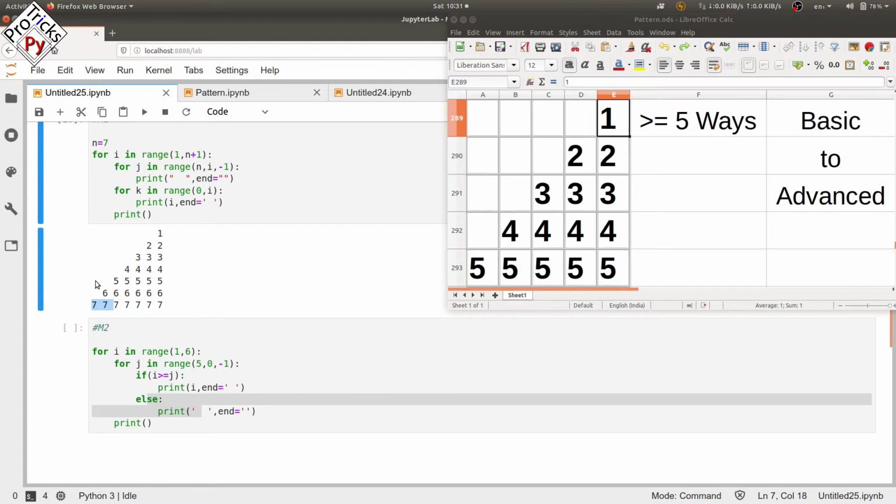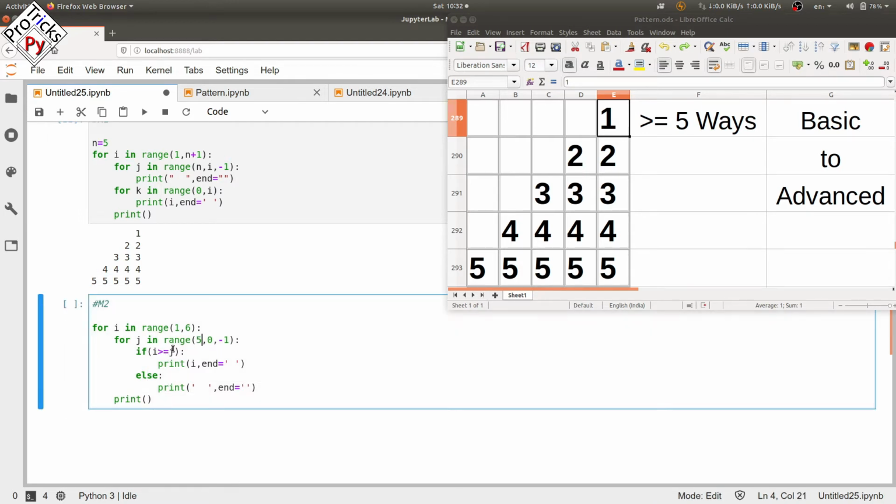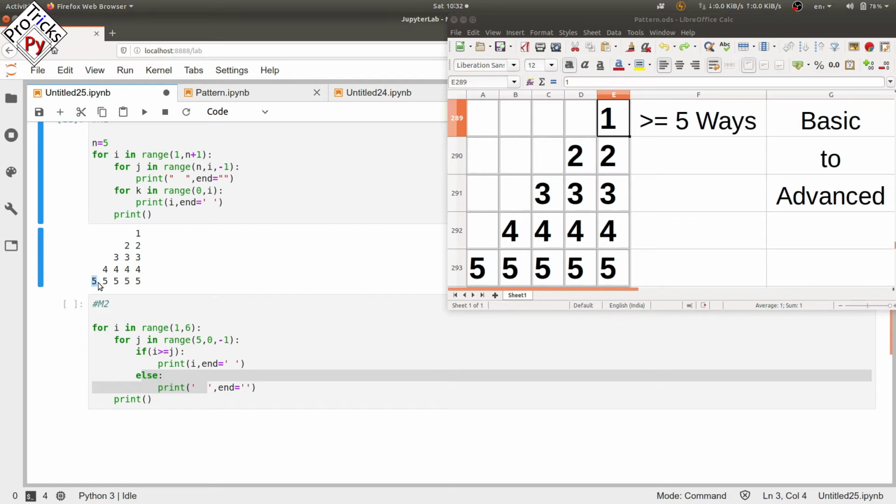So we will have 2 to 4 spaces here. Let's make it 5, now we have 2 and 2, 4 spaces. In the next iteration, when j is equal to 3, this condition is again false. This statement will be executed and we will have 3 times 2 spaces. In the next iteration, when j is equal to 2, again the condition is false, 1 is greater than or equal to 2, false. So this statement will be executed again and we will have these many spaces here.